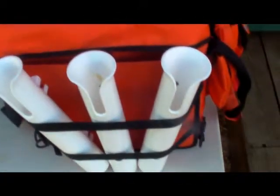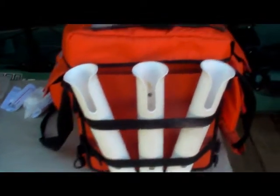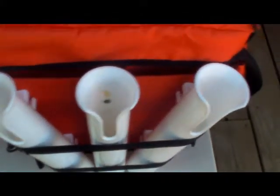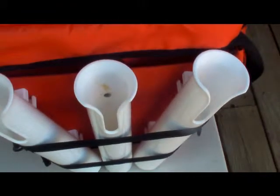If you look at these rod holders, you can tell that they're not even, obviously. That one is straight up and two are out to the side. I did that because with my rod holders, they were all sticking straight up and it got in the way. So what I did was I just poked a hole with an ice pick and then ran the bolt through that side again and slanted them.